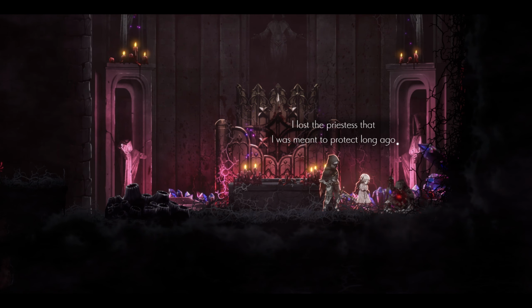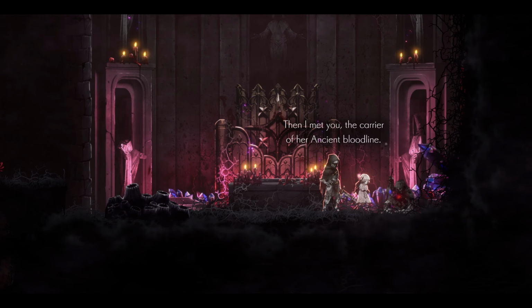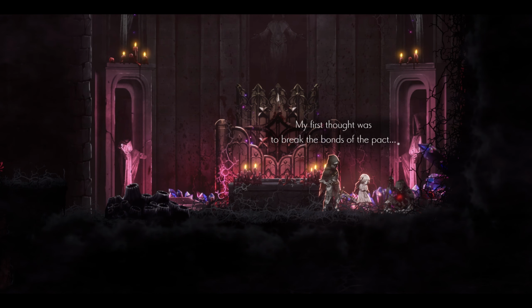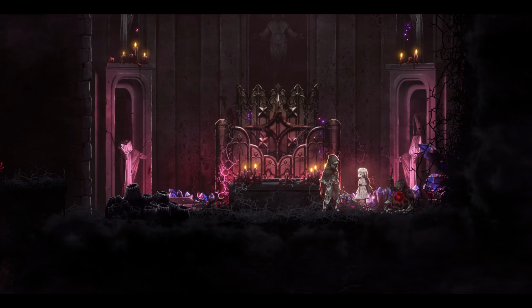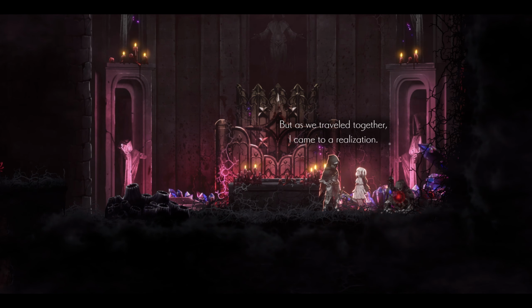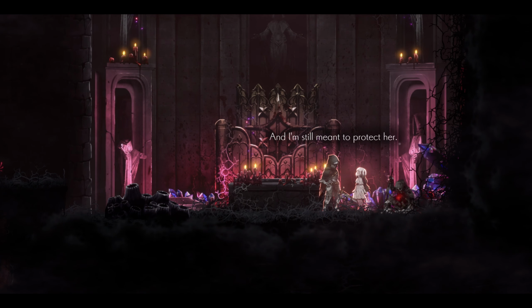I lost the priestess that I was meant to protect long ago, and have been imprisoned here ever since. Then I met you, the carrier of her ancient bloodline. My first thought was to break the bonds of the pact. On my own hands I would end it. But as we travelled together, I came to a realization. I was once supposed to protect the priestess of this land long ago, and I'm still meant to protect her.